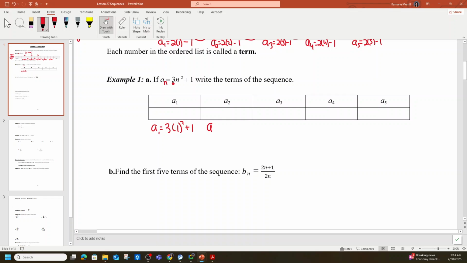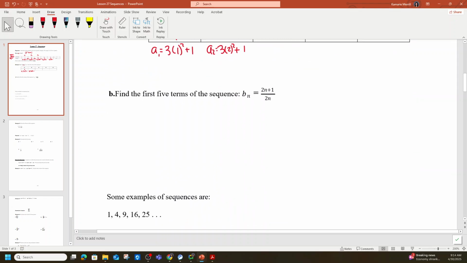So on this one for your terms, what's a higher priority, the timesing or the exponent? The exponent, and then you times, and then you add. Everybody okay if I skip that one just a little bit? The explicit formulas are super straightforward. All right, so part of your homework, like I said, is just getting your bearings with sequences and understanding the notation.